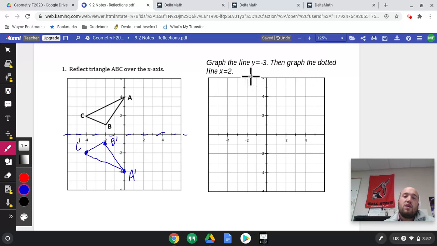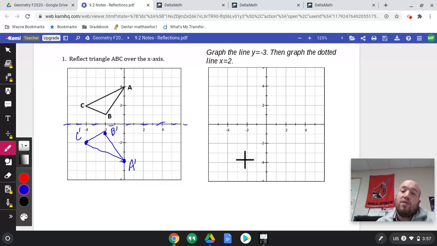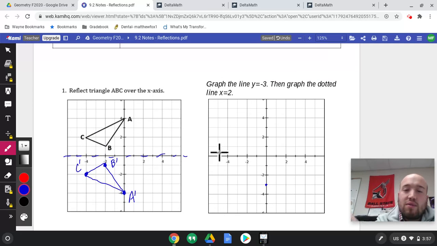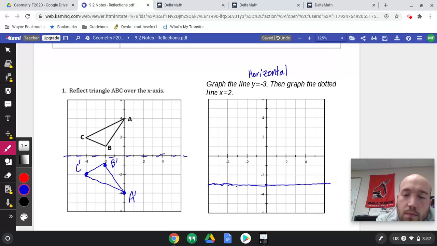So here, the line y equals -3. We want to practice graphing that. So what we do, on the y-axis, go to -3. Okay, so right here, on the y-axis, I'll go to that -3. And then it cuts through that line. Okay, so the line y equals -3. You might want to make a note. If it's y equals, then that means it is horizontal. It will cut through the y-axis at -3. So let's see, I'll draw this line. So in blue here, that's our horizontal line at y equals -3.